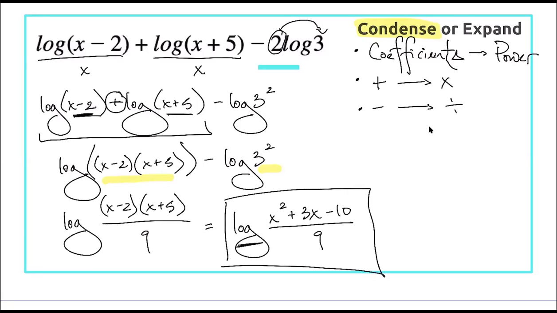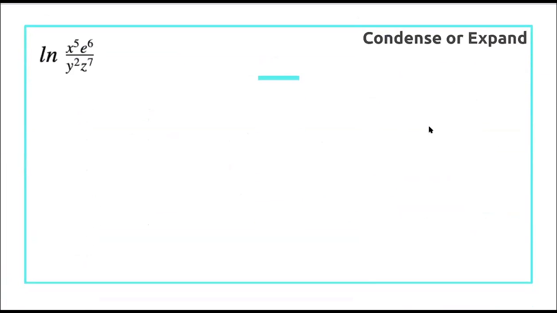Any questions about this first example? Okay. So, what do we think the directions are going to be here for this one? Condense or expand? Expand. Yeah, this is going to be an expand situation, right on, because I have 1 log, and so I'm going to want to unpack it. And when I unpack things, I usually go in the reverse order. So I don't do my coefficients first, but instead I look for any multiplication and I change that to addition. And then I look for any division and I change that to subtraction. Okay, so let's do those first and then we'll deal with the powers.